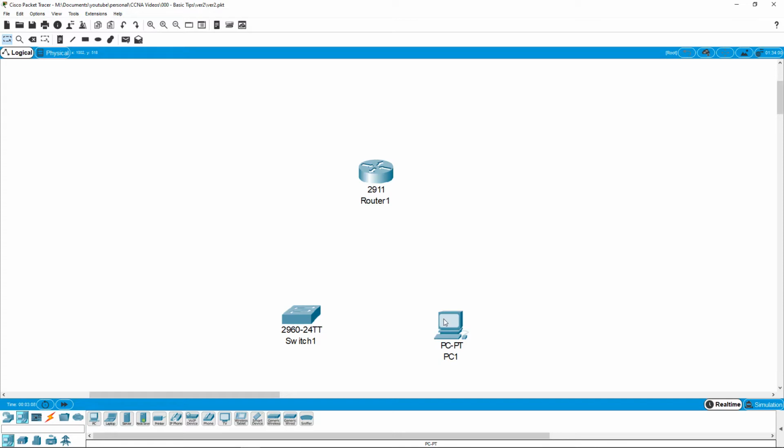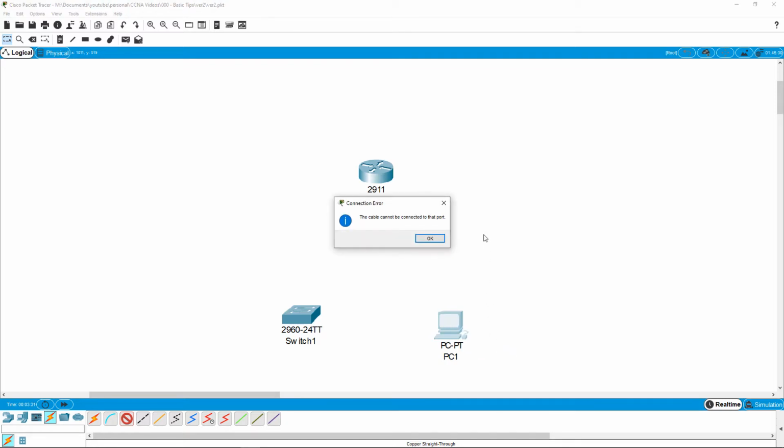The next step, we have to physically connect these with cables. So let's go down to the connections, and we have all these options here. Now the option we want to use is the copper straight through, which basically emulates your basic Ethernet connection. Click on a device, and we have a couple options of where we can connect it. And as this is Ethernet or RJ45, it needs to be put into the fast Ethernet port. And if you try to put it into a USB port or anything else, it's actually not going to work.